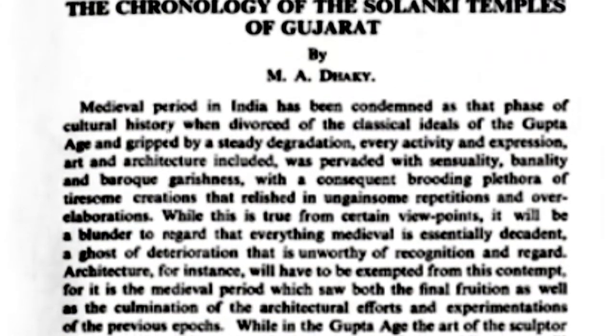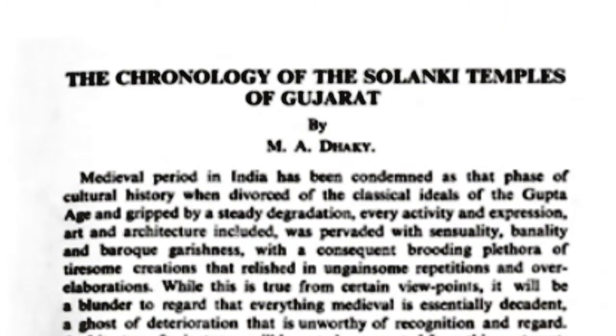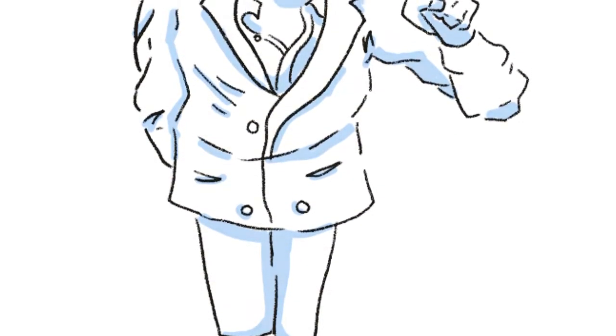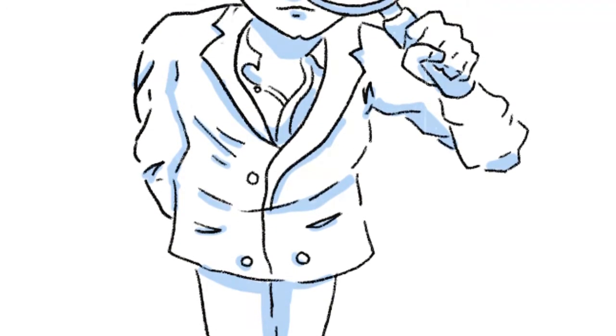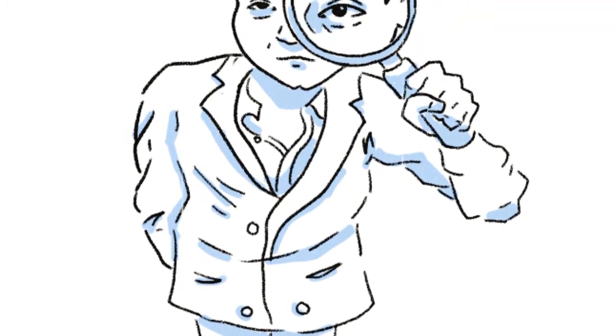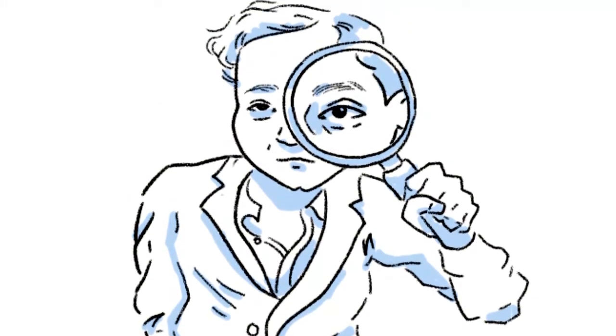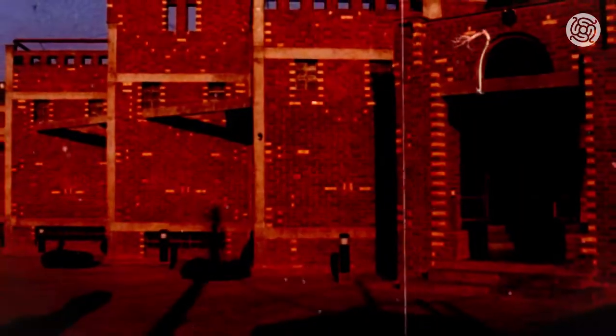The turning point of his career came when he joined the Junagadh Museum as the curator and archaeology officer, as this is where he was introduced to his mentor, Professor B. Subbarao, and later he went along with him for an excavation in Patan, Gujarat. Moti Chandra was the one who saw Dhaky's potential and showed him the path to the American Academy of Benares, later known as the American Institute of Indian Studies.